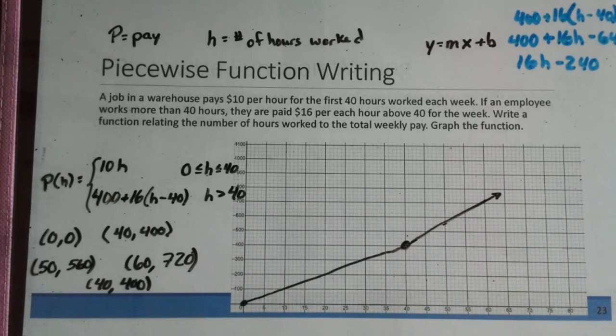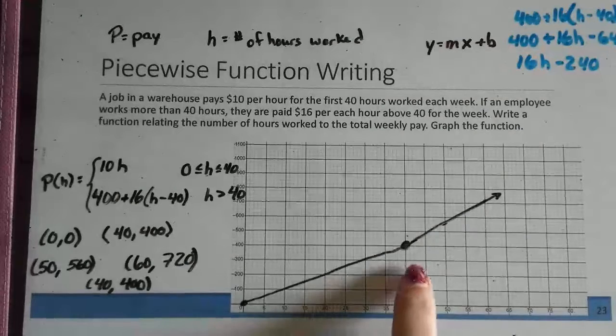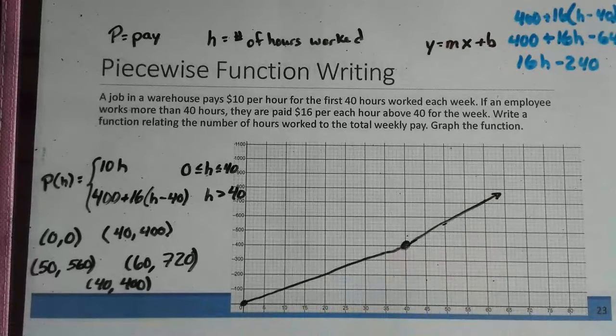Yes, there is a limit to how many hours you can work in a week, but this gives us a really good idea of what's going on. So we get paid $10 per hour, and then it gets a little bit steeper because we get $16 per hour. I wanted to show you this example because this is somewhat realistic. There are many companies out there that will pay you time and a half, meaning 1.5 times your pay, if you work overtime. This one's really close to that. If it were $15 an hour for overtime, then it would be time and a half. So this shows you the formula that's used to figure out your pay if that's the case.